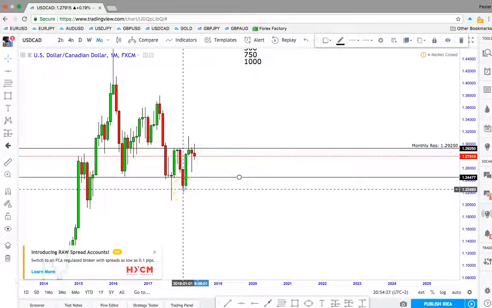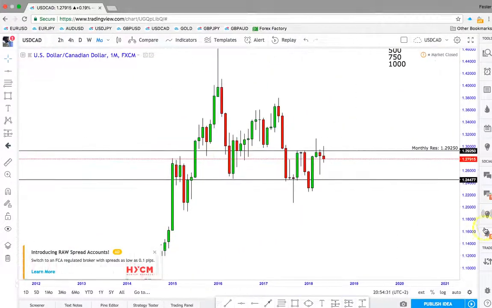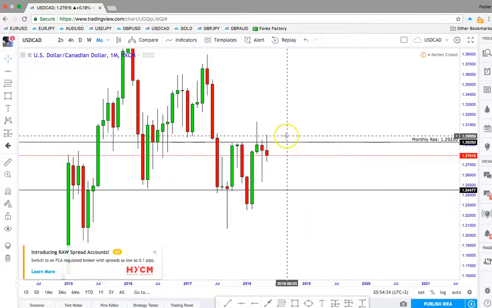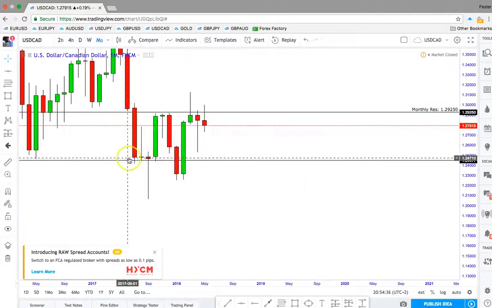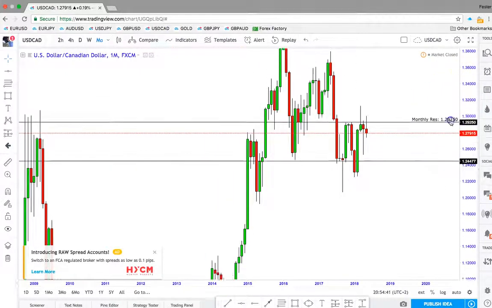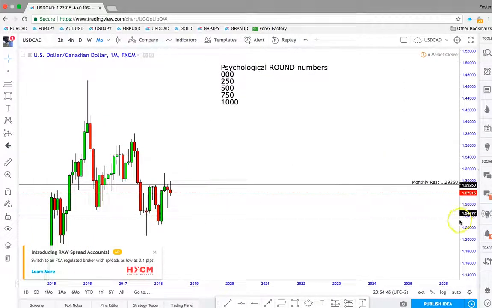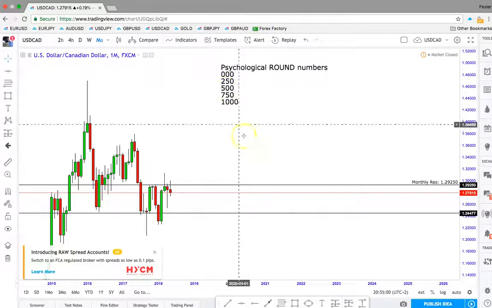Guys, if you don't see this immediately, understand that you need to make your candles as big as possible, because the bigger they are, the clearer you'll see them. I'm zooming in, now look how clear you see it. 1, 2, 3, 4 weeks. So now that we have that, we look to the right and we see our support area is at 1.24477. So where's the closest round number? If you look at the last three, 477, the closest one will then be 500.